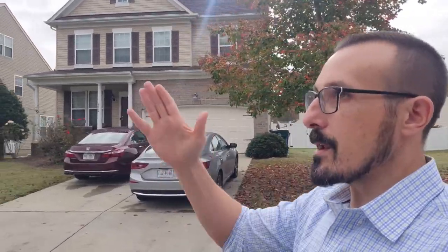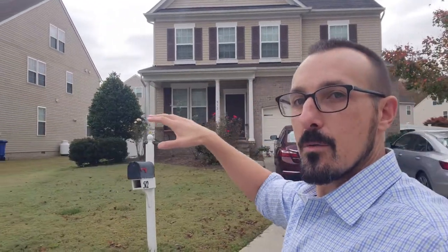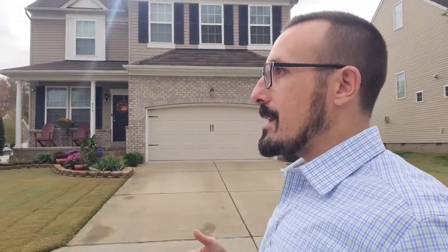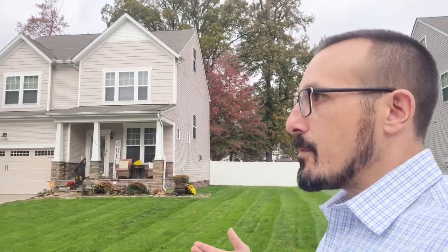So what happens is most people are going up Jefferson and you have to take a right onto Yorktown Road. But no one really knows that there's a neighborhood back here filled with beautiful newer homes. One of the great things that I like about this neighborhood is, as you can see, they're newer, and we don't have a lot of homes in this age range for the area. So what we have here are a lot of homes built between like 2005 and 2019 even. They finished building, so we're not going to get brand new at this point. But considering Newport News is mostly older construction, this is pretty incredible.